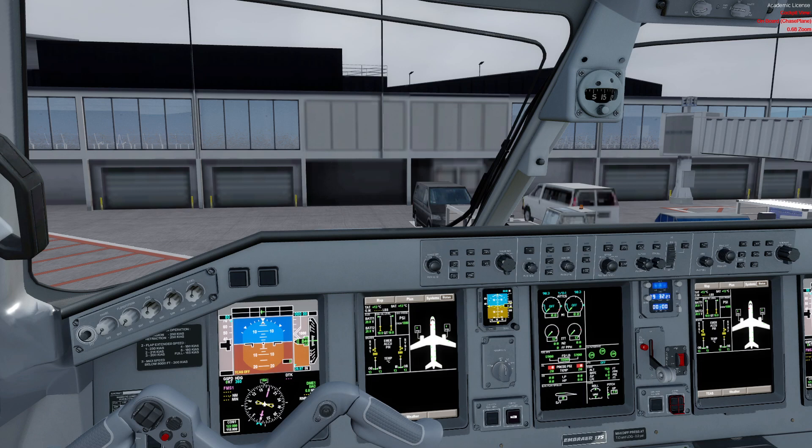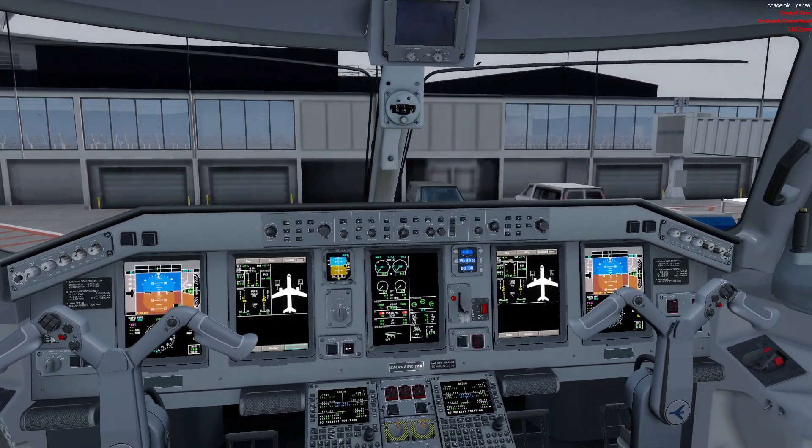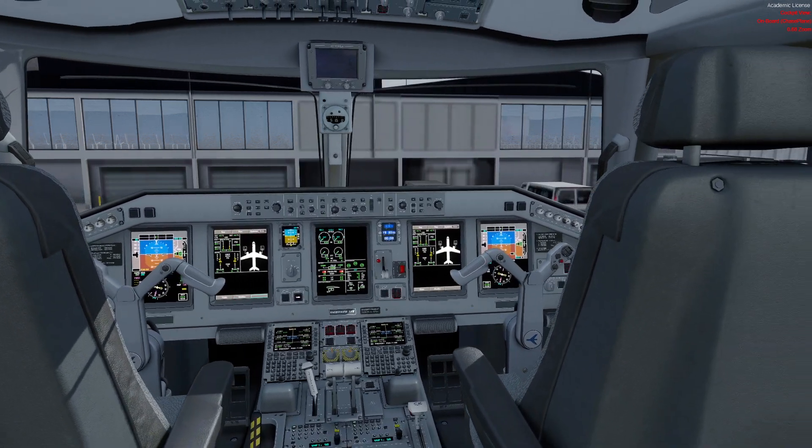So the procedure we're doing is the pre-flight procedure. It's not based on any specific company. The idea is to get into the airplane for the first time of the day, or whenever the flight crew has changed, or after some kind of maintenance has been done. We basically want to check that the airplane is in good condition for the first flight. We're checking everything, not actually preparing the flight yet — so we get into the cockpit and begin.